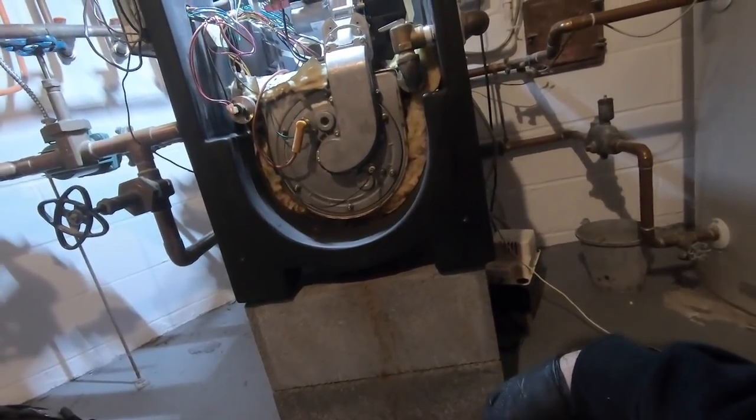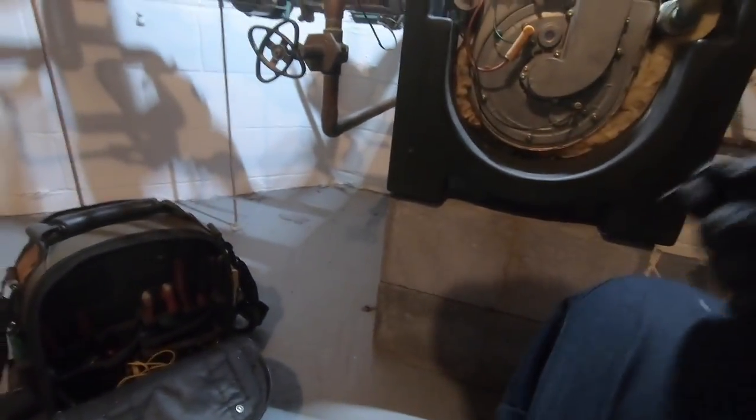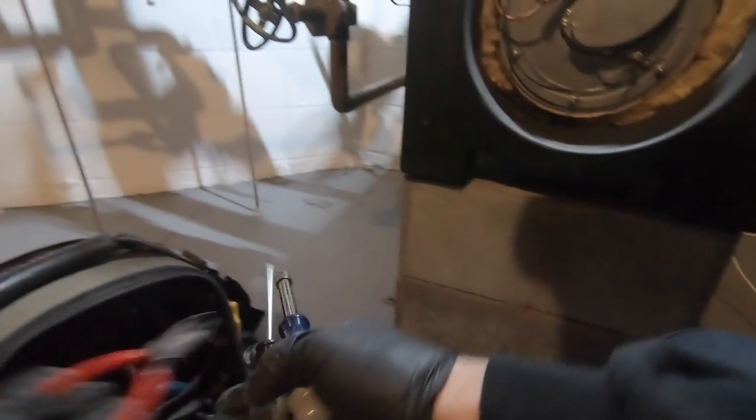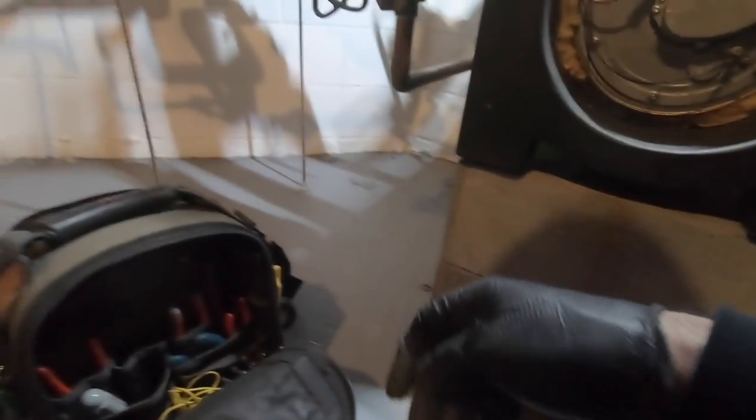I should let it run for a few seconds. There we go. It's a better burn. Let it run for a couple minutes. Maybe a little bit of the WD or whatever is blocking a channel. So I let it get hot, burn out any crap in it, and then refire it.